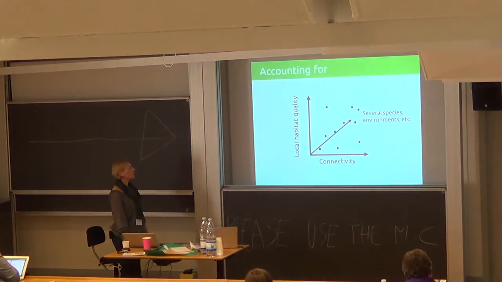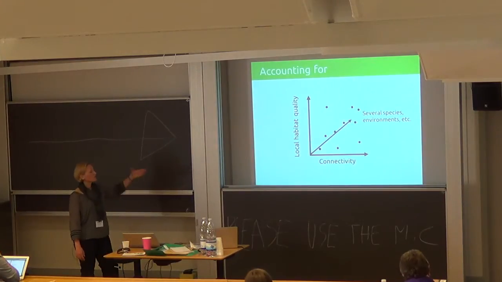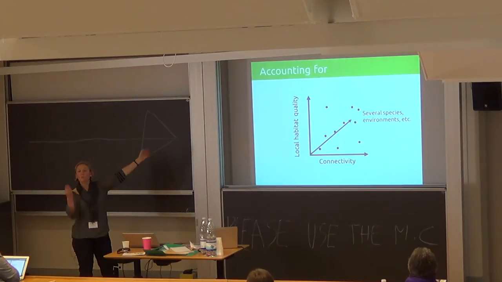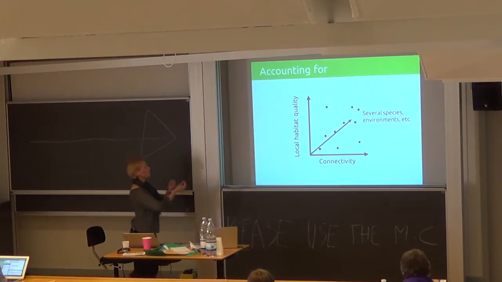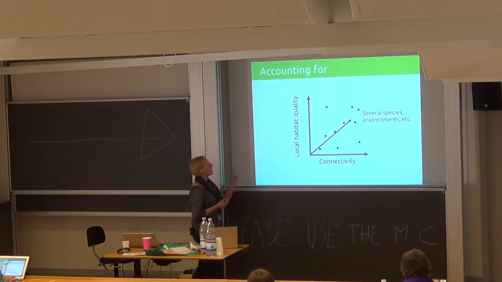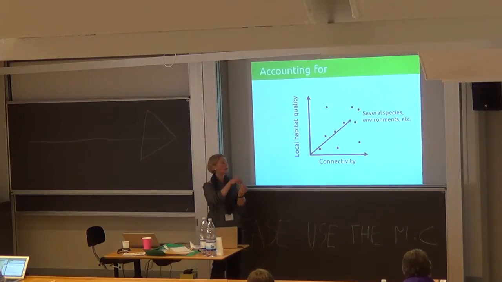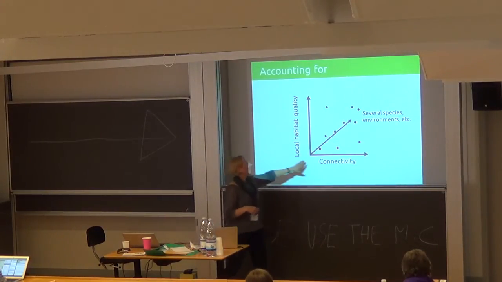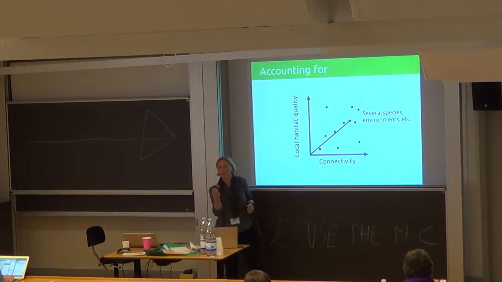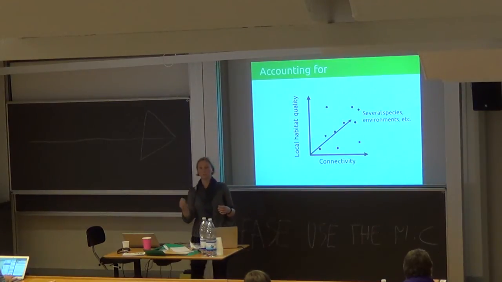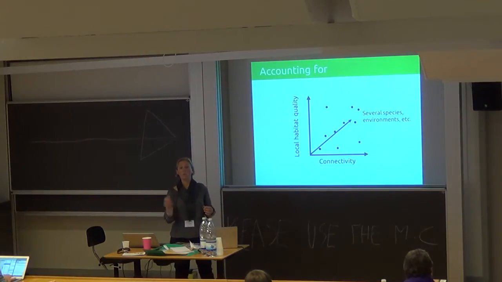So what it does in principle is that it tries to take into account the local habitat quality of a certain site, which is described in raster datasets. So if we have lots of raster data describing localities in the study area, it takes that information in the individual pixels into account. Then it takes into account connectivity, so what is in the neighborhood of that one individual site. And connectivity can be defined in several different ways, depending on what you're interested in.